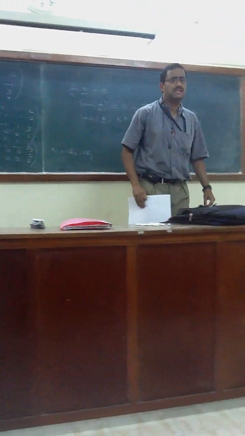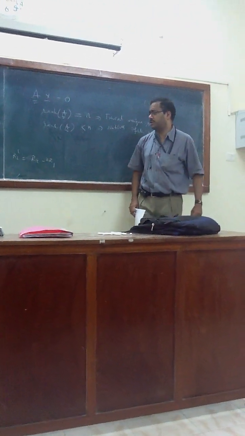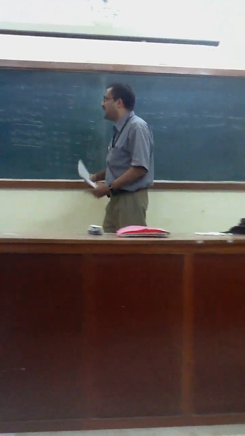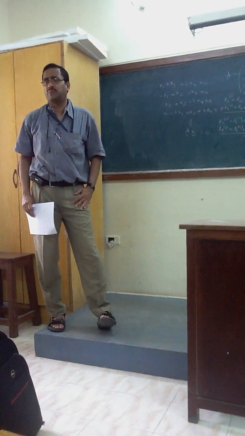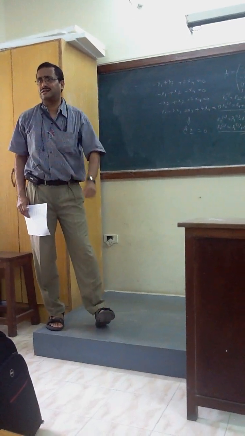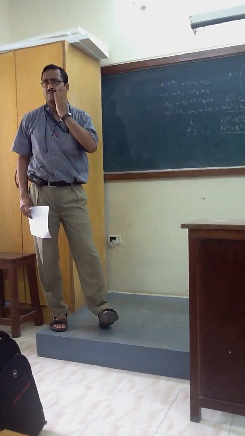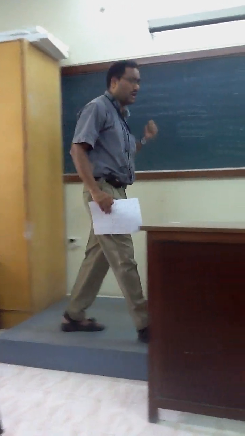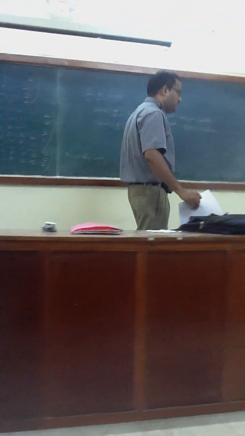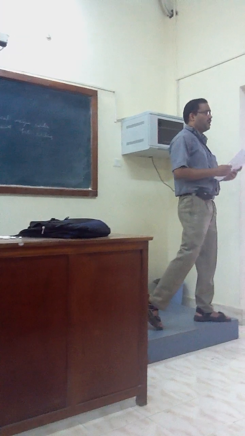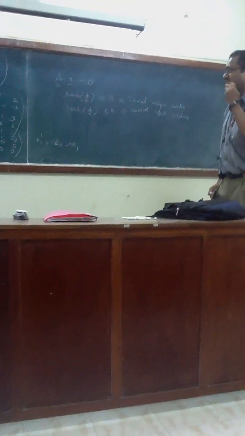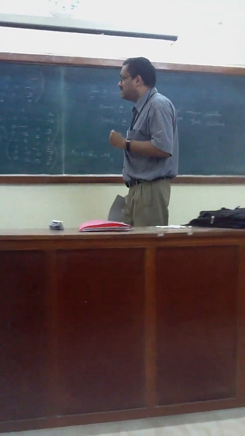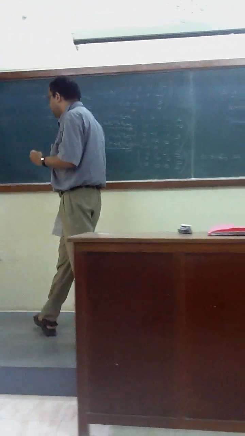Rank of the matrix is the number of independent rows in the echelon form. It is 2, and you can say that the first two equations are the independent algebraic equations and the last two are dependent. So that's the clear-cut concept of the rank of the matrix. So the rank of the matrix is 2, the number of independent algebraic equations is 2, and the number of independent rows in the row echelon form is 2.